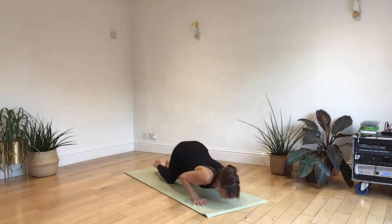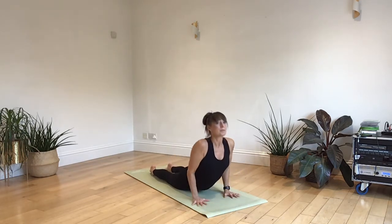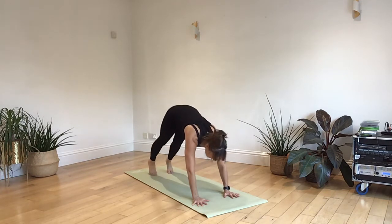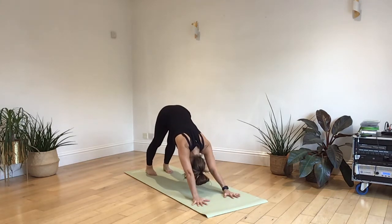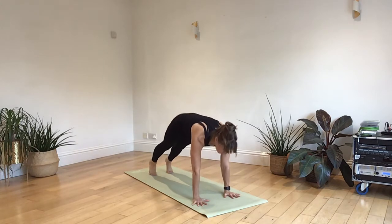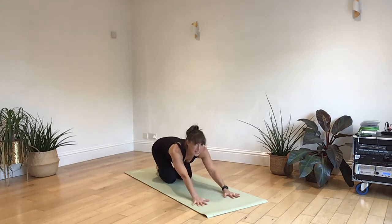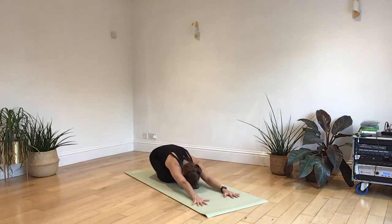Breathing in as we draw the body up and through. And breathing out as we send the hips back and down. Breathing in as we draw forwards to a high plank. And breathing out as we bend the knees and sitting all the way back.